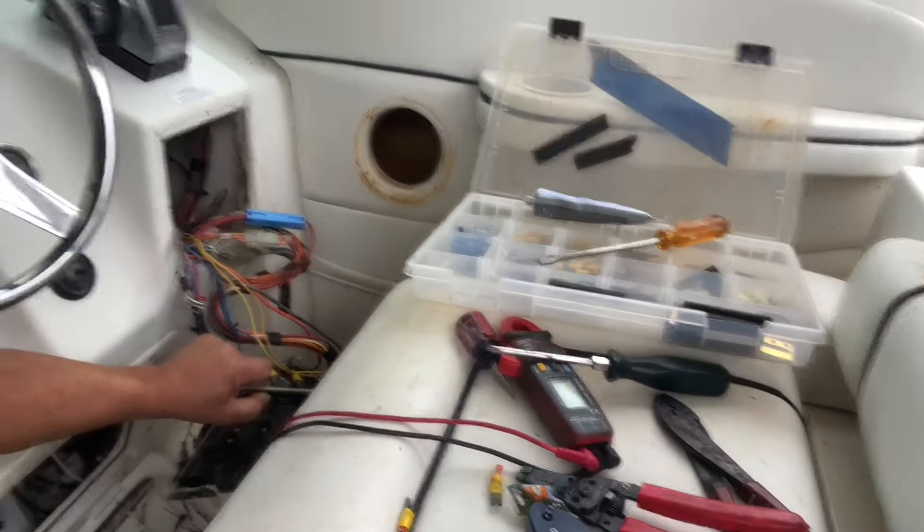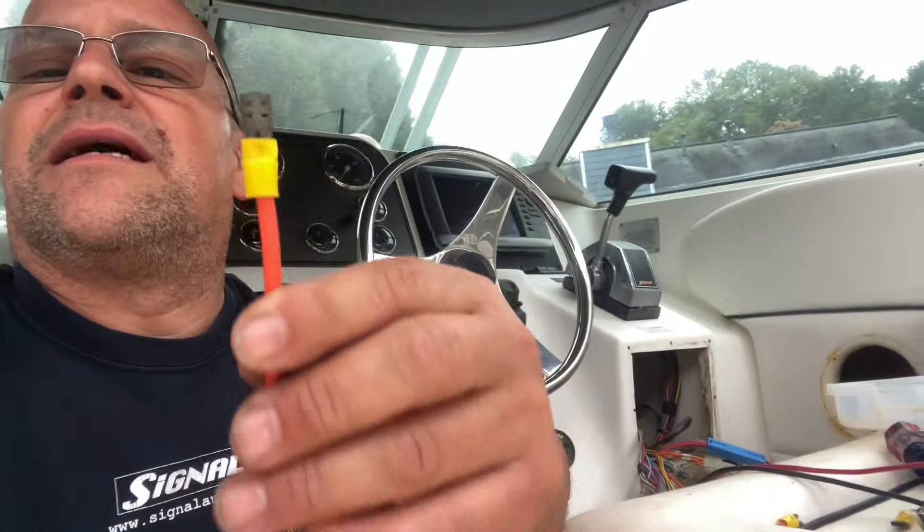This is using the switch now. The important thing to take away from all these switches and wiring — you see all these wires on the back of this thing — it can be overwhelming, but here's what you got to remember: it's just power and ground. You're either not getting a good ground or you're not getting good power, and it could be as simple as a fuse. I thought it was these little stack connectors — they were pretty corroded so I swapped them out, but that wasn't it. I spent about $10 at West Marine and turned out I didn't need any of that. I just needed to take a minute and focus a little bit more.